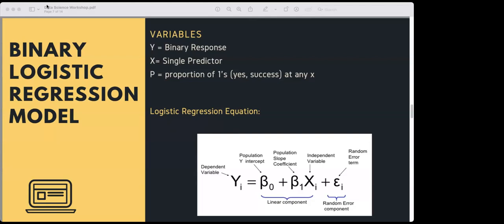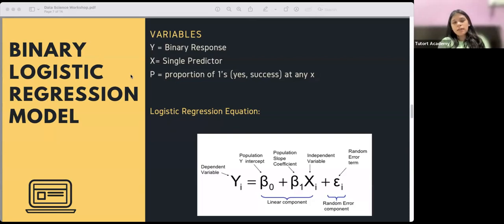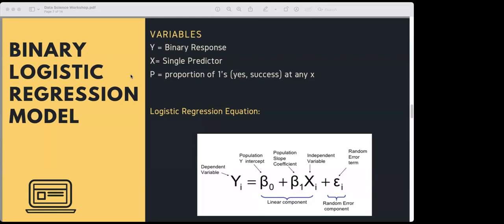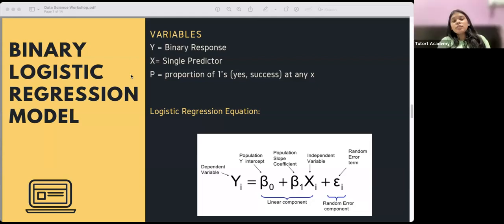But what's the difference between binary and multi? In binary, we have two outcomes, yes or no, like whether a person is diabetic or non-diabetic. Only two probabilities there, right? So we call it binary. I'm trying to give you an example: if a person has diabetes or not diabetes, it becomes a binary problem because there are just two classes. When the same thing happens with three classes, but only one class or one label is assigned to each data point, it becomes multi-level. I was trying to build on the same diabetes example, so don't confuse yourself on that.